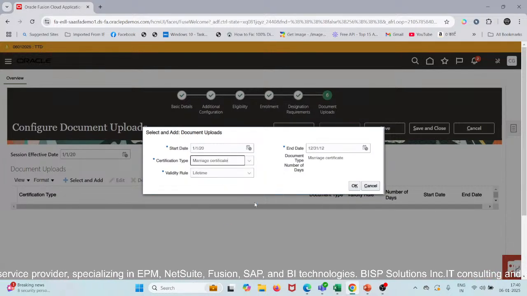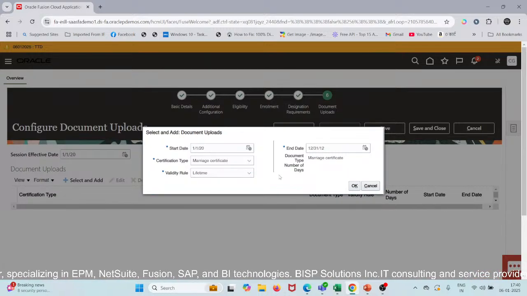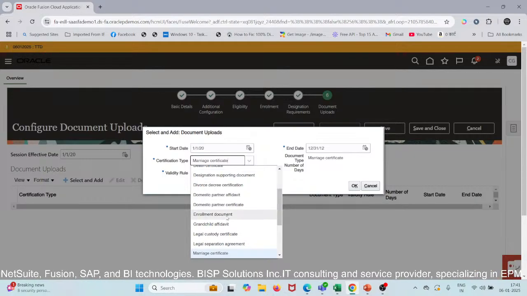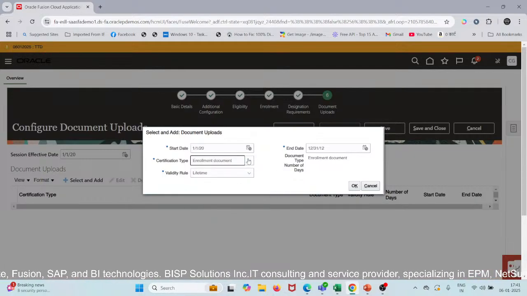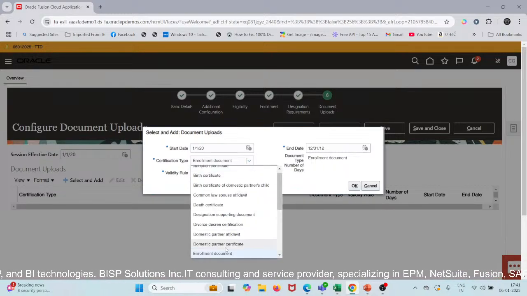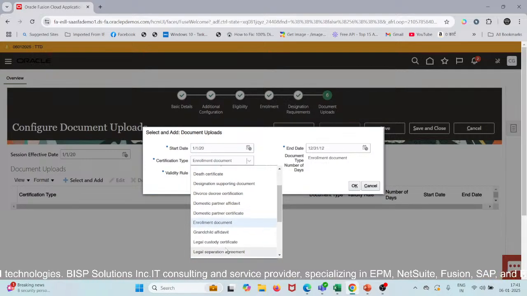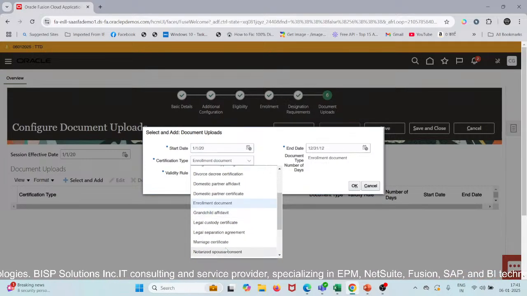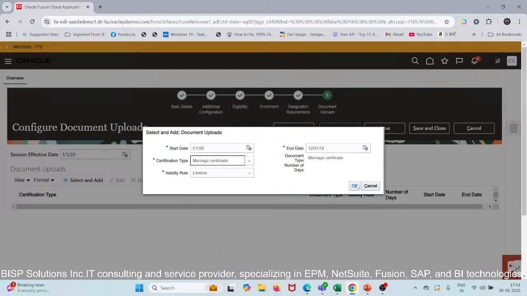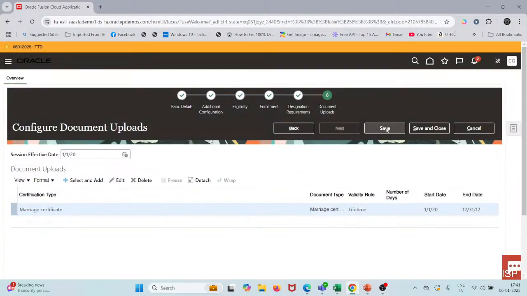For now, let's select the marriage certificate. Validity rule will be lifetime, and document type is automatically taken as marriage certificate. If I select enrollment document, this document type will be changed to enrollment document. So let me keep it as marriage certificate only, and let's first click on save and then save and close.